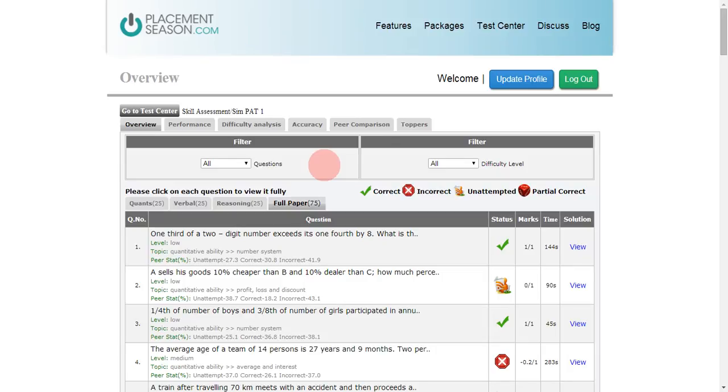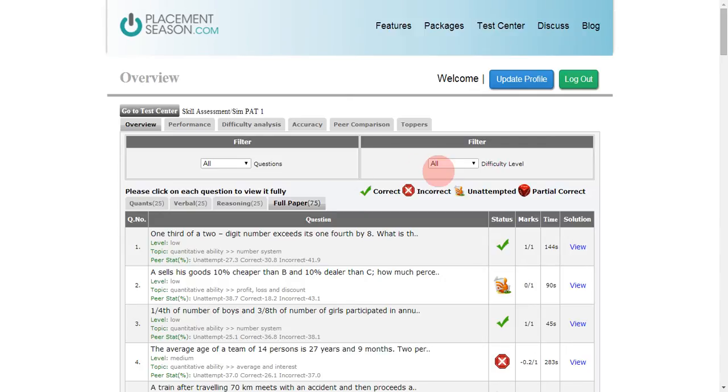Now within the stipulated time, for example, this particular paper comprises 75 questions and 75 minutes. Within 75 minutes, it is definitely not possible to attempt all 75 questions if the paper contains a mix of easy, medium and difficult questions. So a wise student will try to pick up the easy questions and attempt them first. So you should get practice in attempting or identifying easy questions.